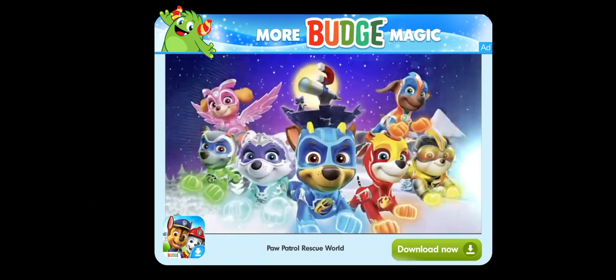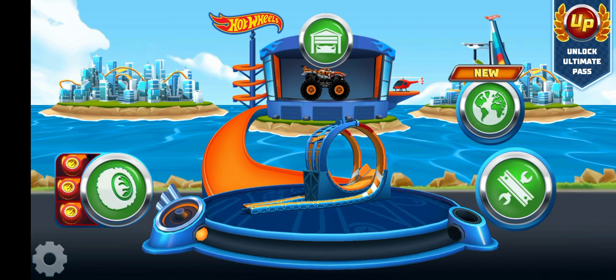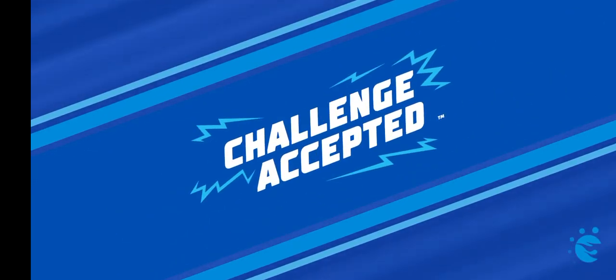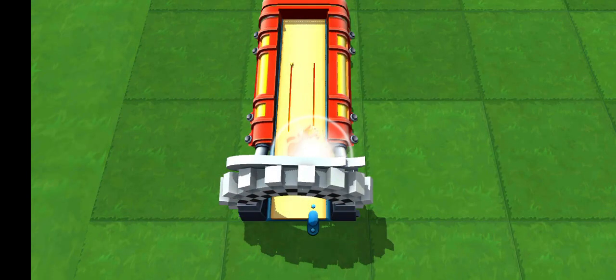It's time to use your mighty power, Copycat. Check out the Ultimate Pass. But you can also check out the Ultimate Garage or build your own epic challenge. Accepted. All right, same deal as the last time, but trickier, I guess.